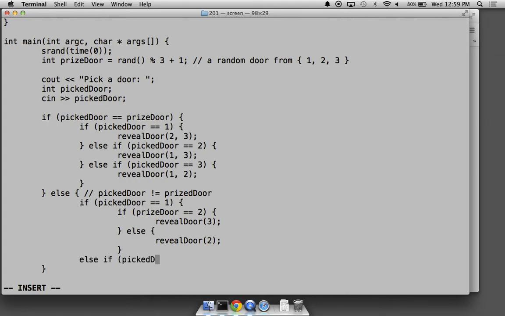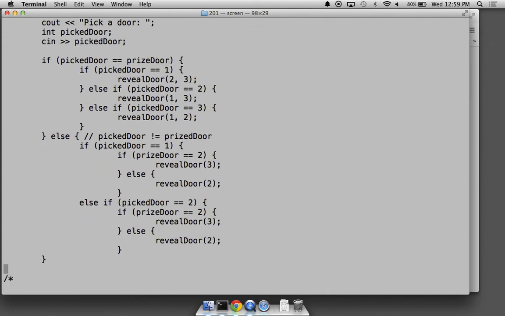Else, if the picked door is 2, then we do something similar. If the picked door is 2 and the prize door is 1, reveal door 3. Otherwise, reveal door 1.